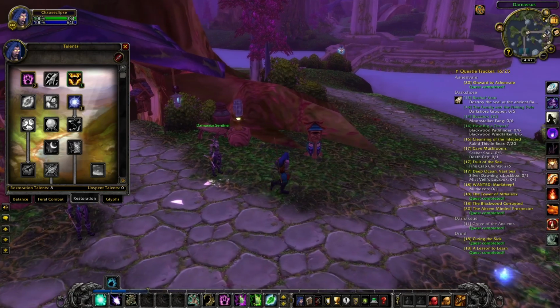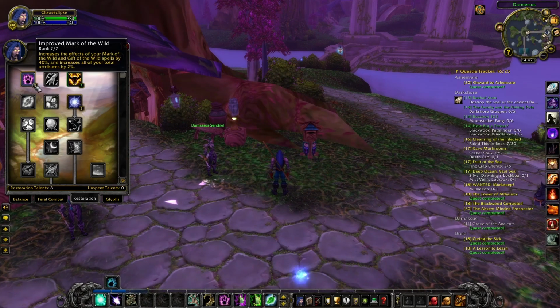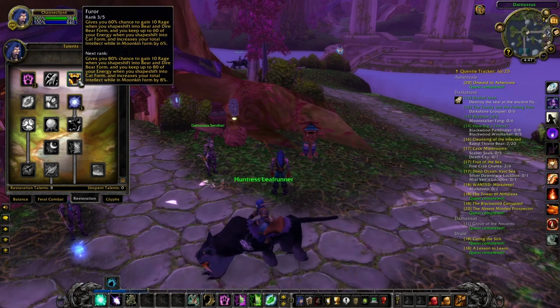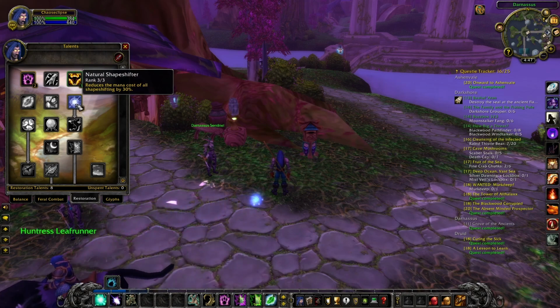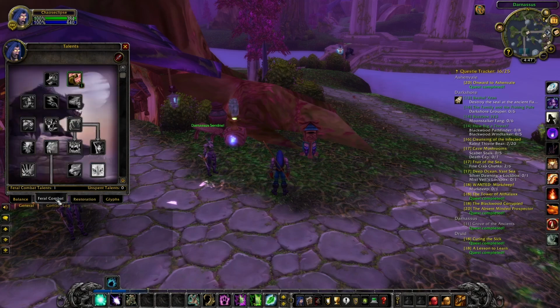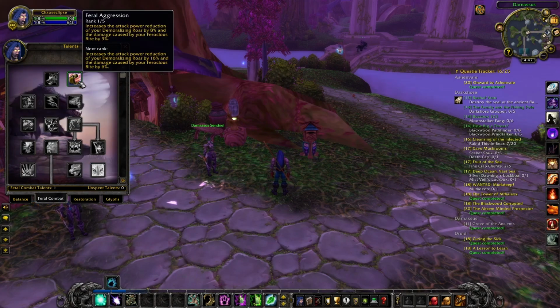So what I did with the talents so far is I put 2 into this. I improved our Mark of the Wild. You guys knew about that, I think. I think you also knew about the 3 points here. Instead of going all the way to 5, I ended up maxing out this one. This one reduces the mana cost of all shapeshifting by 30%. So it was 10% per point that I put in there. So there's 3 points in there. If we come over to Feral Combat, I did end up putting 1 point into this, only because I know what it's going to be used for, and eventually I want to use it. At the moment, the only thing it does is it reduces the, I'm sorry, what is it?